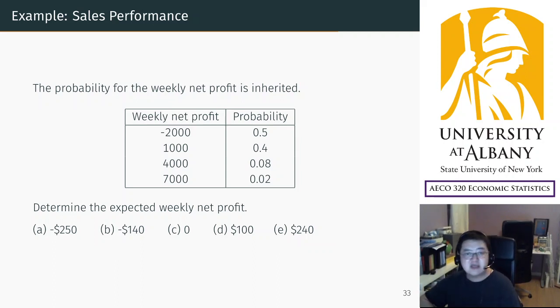And then in this case, we are ready to calculate the average net profit. Determine the expected weekly net profit given this probability. As I said, it's obvious now you have to use method 2, which is to calculate the probability weighted outcomes and sum them. So do the exercise, and I will stop this video here. And after working on this problem, please watch the next video.